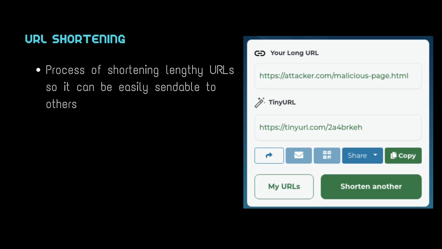Here is an example of how URL shortening is used to bypass filters. Assuming there is a website called site.com. Site.com disallows or blacklists the use of the domain attacker.com. Using URL shortening from tinyurl.com, the attacker can rewrite this URL to this, which bypasses the filter since the domain tinyurl.com is not included in the blacklisted domains.